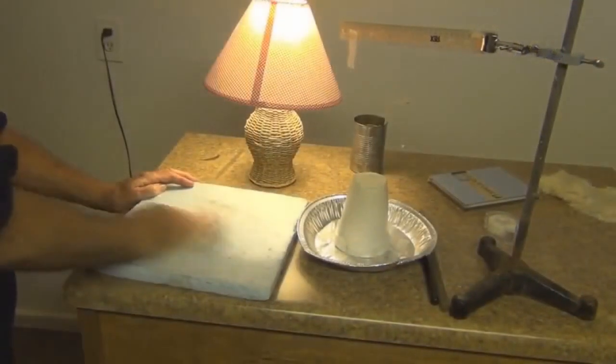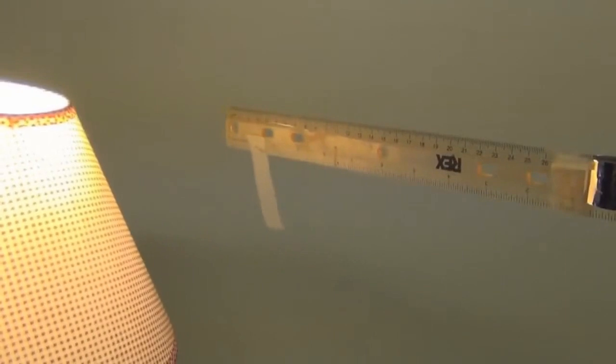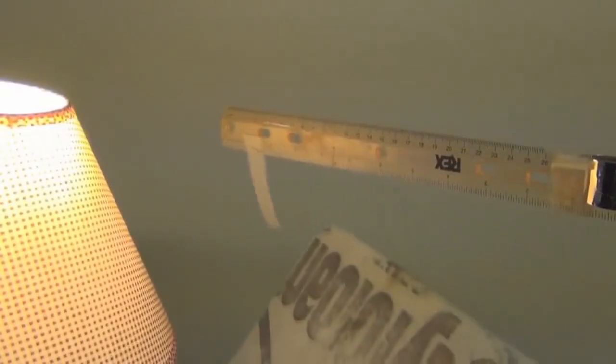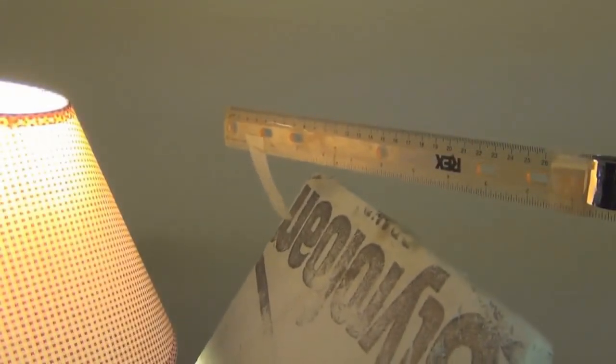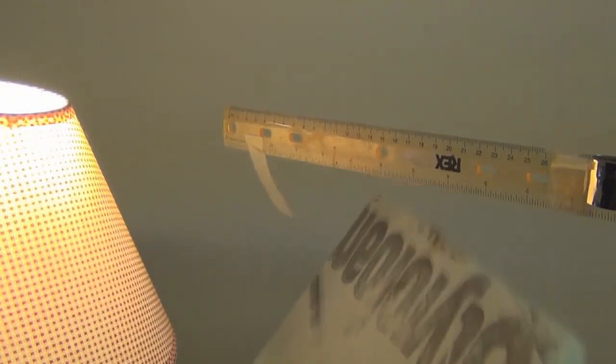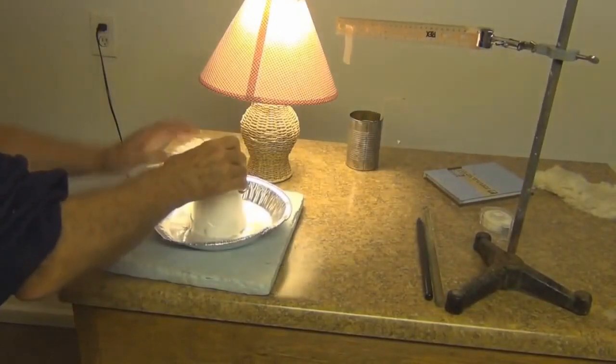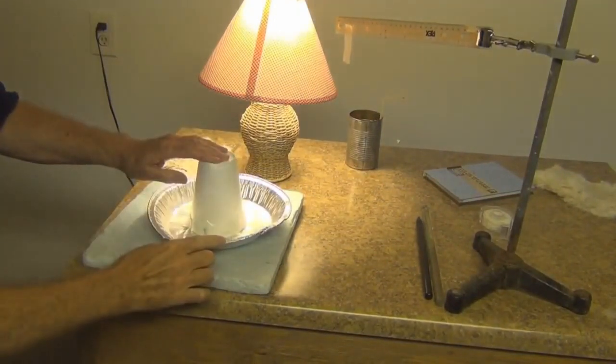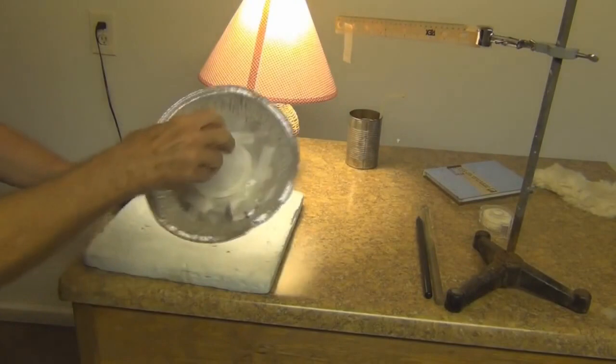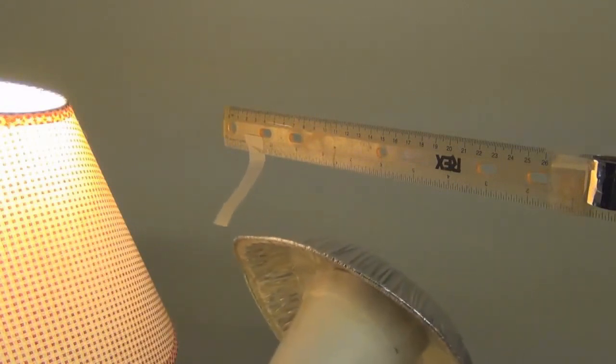Now, if we take a piece of styrofoam and rub it, we find that the styrofoam takes on a negative charge. Don't forget, the tape is positive and attracts to the styrofoam, so the styrofoam is negative. Now, if we take an aluminum pie plate and place it on top of the negative styrofoam and touch it, a spark can be heard, although it's not audible in the video. But interestingly, when the pie plate is put near the tape, we find that the pie plate turns positive after touching it on the negative styrofoam.